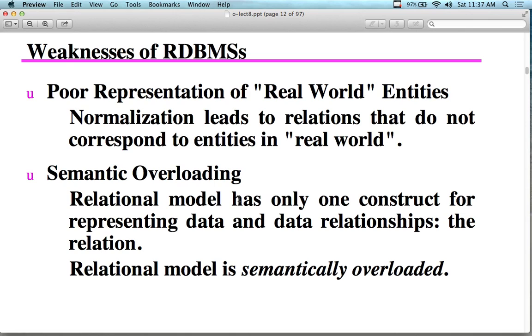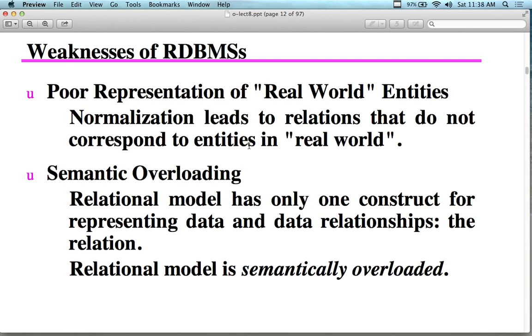So now that we've done entity relationship diagrams and we've translated those diagrams into tables and represented them with columns for the attributes, we figure out it's a bad representation for the real world. In essence, it actually is when you compare it with object orientation, because object orientation takes into consideration roles and associations and information that entity relationships don't. Also, normalization leads to relations that do not represent or correspond to entities in the real world.